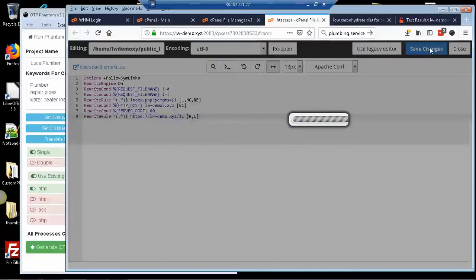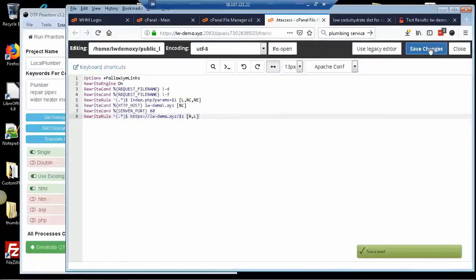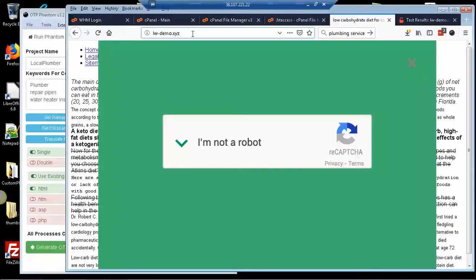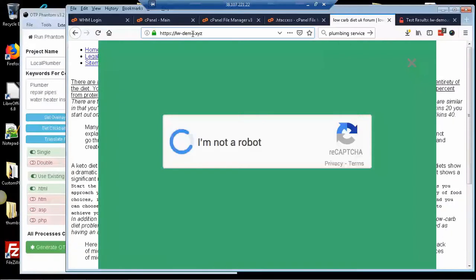I'm going to save the changes. I'm going to come up to here again, and look at that. Automatically took me to my HTTPS and it's given me the green lock. We're done. And really, with these nice, simple little websites, that's all you have to worry about.